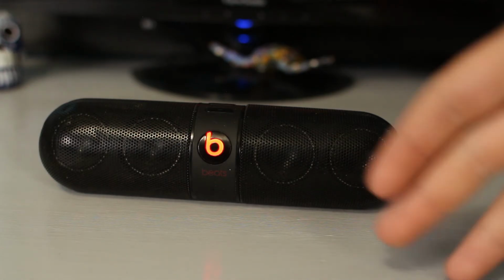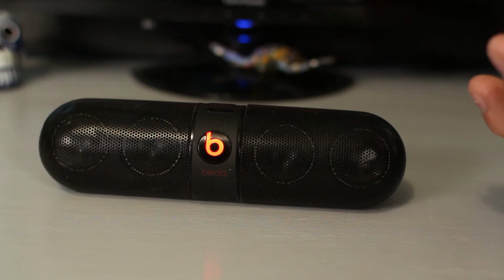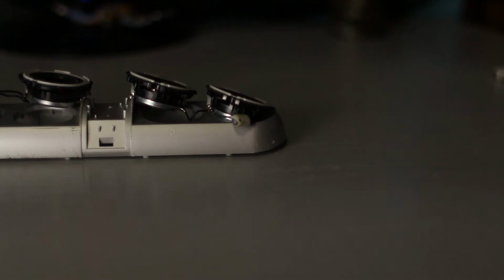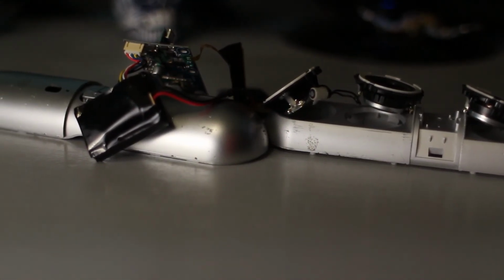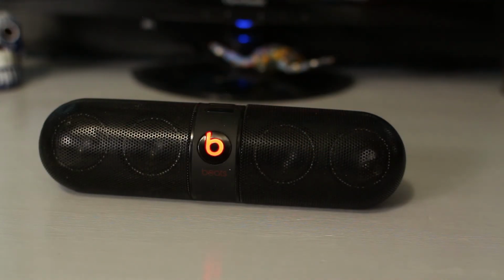Because if you look at it, this Beats Pill I have right here, it's about 2 or 3 years old, and it costs $160. Now, the newest version of the Beats Pill Plus, it's called, is $230. And that's not even the most expensive Beats Pill you can get. They have a more expensive one. It's the extra large, I think. And there's no point in buying this when you can get stuff like the JBL Charge 3, which is one of the best speakers out for the year. And it only costs $150.